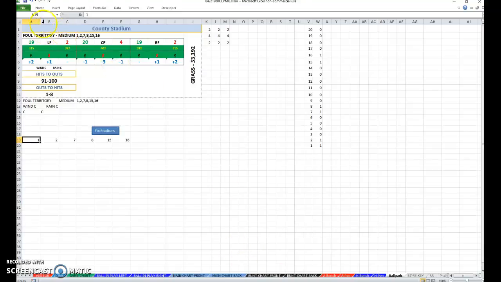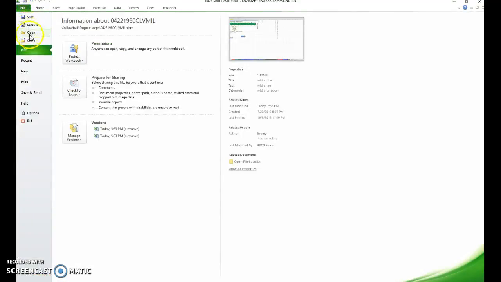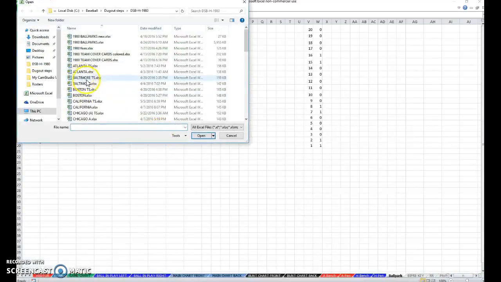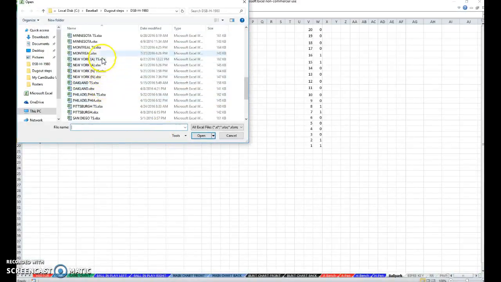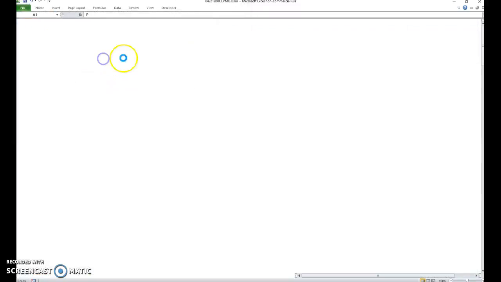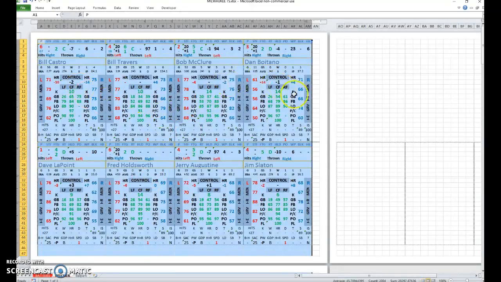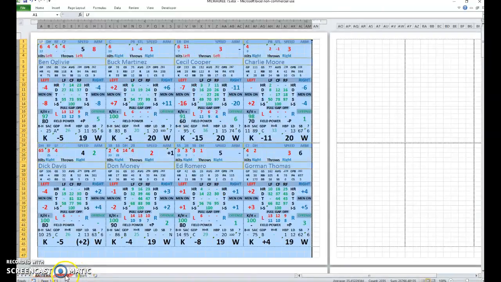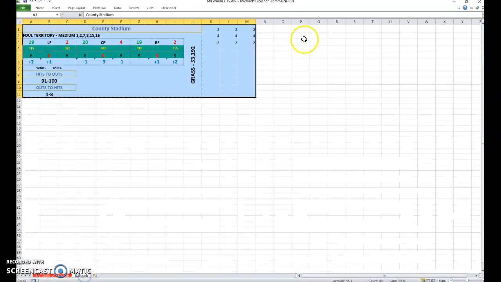Let me also open up one of my team sheets here. There's my 1980 file. Let's find Milwaukee. As you can see, I don't have my inactive players over on the inactive side because I play this season all on my desktop. So I go through and do transactions by adding or removing cards from the active one and flipping them over on the back of the stack. So every player is going to be on these for this instruction video. There's my batters, my pitchers, and my ballpark.